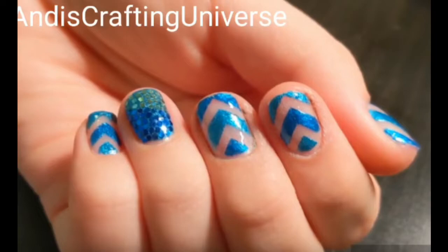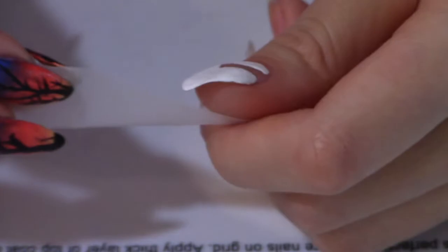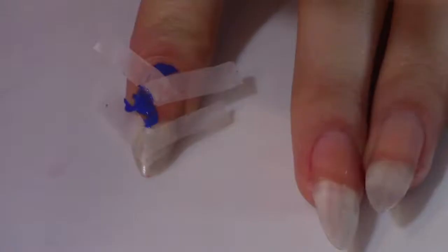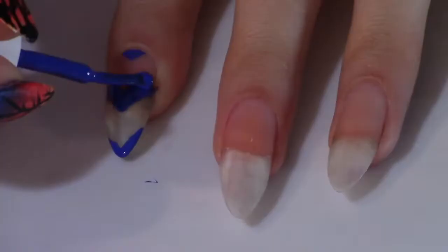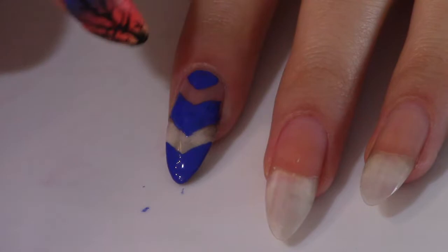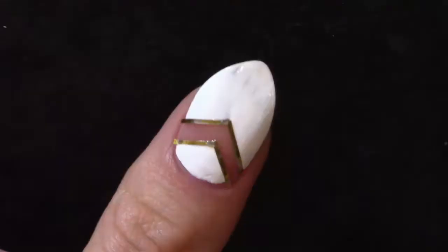So this is the next one, another chevron style mani. I really like the accent nail, that's just gorgeous. But I'm going to try one of the other nails this time. I don't think I can freehand those chevron lines, so instead I'm going to use some tape. I've stuck this to the back of my hand a few times, so it lost a bunch of its stickiness — hopefully this won't peel up my peel-off base coat. I'm going to cut several little pieces of tape and arrange them. Now I'm just going to fill in that little bit near the cuticle. I forgot I wasn't supposed to peel up those pieces yet, but I put some new pieces into place. Using what I've already done as a guideline, I can make those stripes a little bit thicker. I could see how this design would look better on a nail that doesn't have as much free edge, because then there isn't that weird white part. I think it looks better on her nails, actually, but it's very creative.